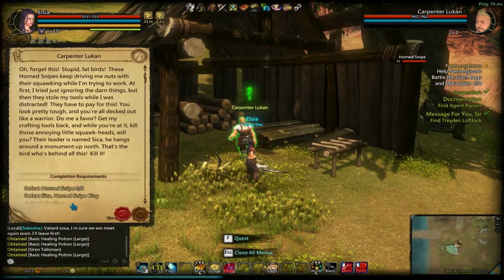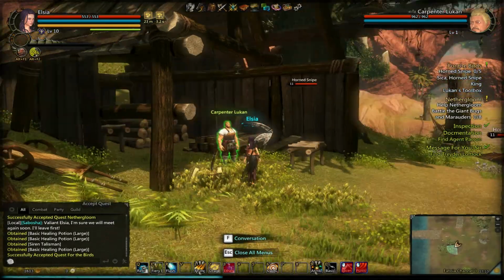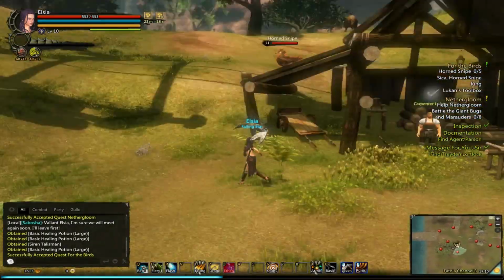Are you an Osira? Alright, so Horn Snipe, seek a Horn Snipe King, and get a toolbox. Strength. Excellent.